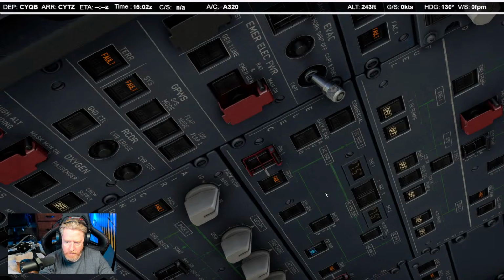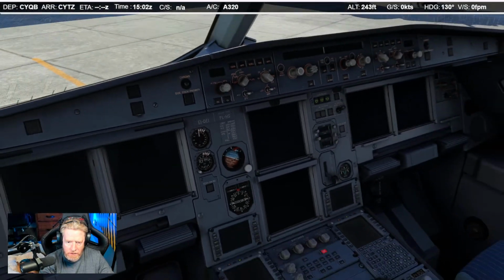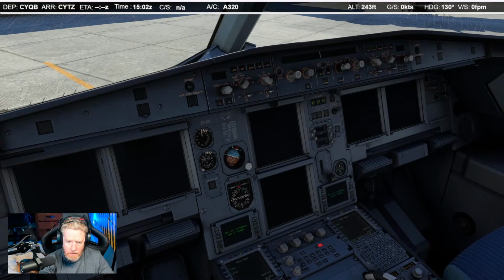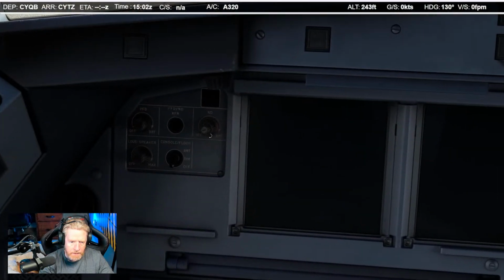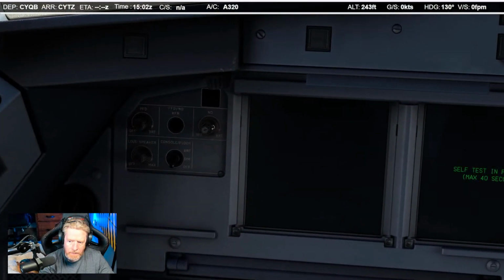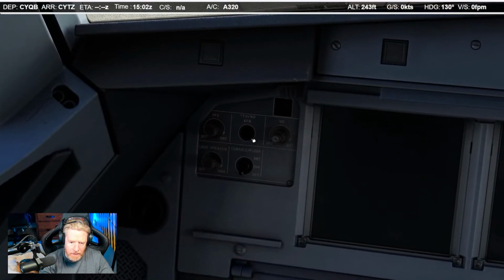Updating stuff all the time, folks. I should see these flashing, and they did flash. Please work. Please work. No. These ones are working. Nothing here though. If anyone has an idea, let me know. Oh my god. The lights were turned down. The lights were turned down after the update.